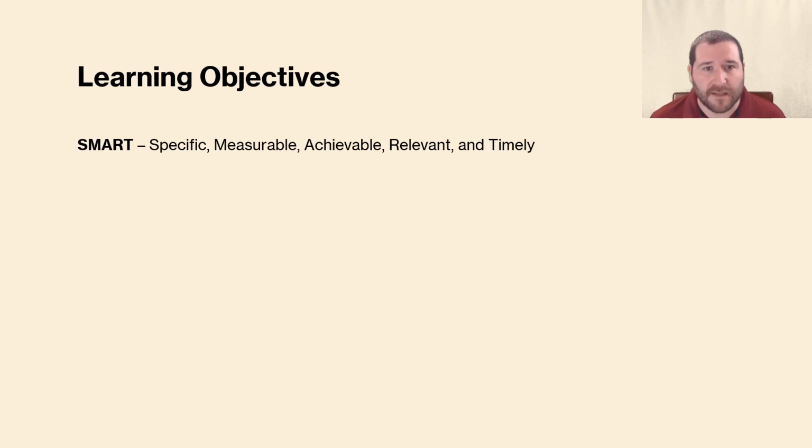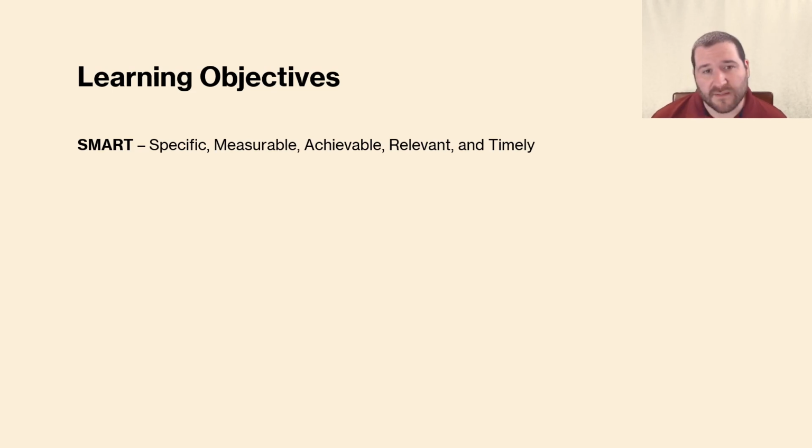And finally, timely. You only have so much time to give a training or to teach a course. In a class, oftentimes you have several different sections that we have to hit. So maybe you only get 1 month to teach all of Unit 1. So we have to make sure our objectives fit within our time allotment. So when talking about objectives, I'm going to give you guys some extra resources at the end here that you can check out. But a good objective should have all those aspects: specific, measurable, achievable, relevant, and timely.